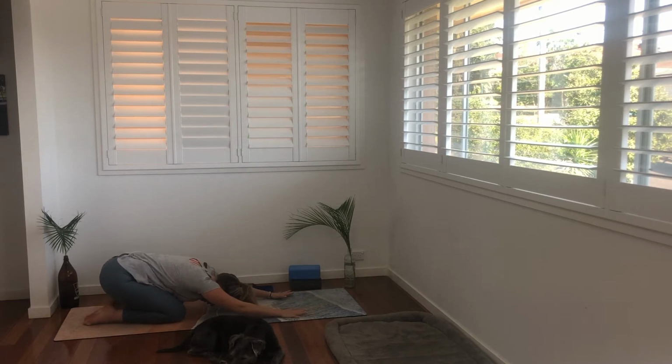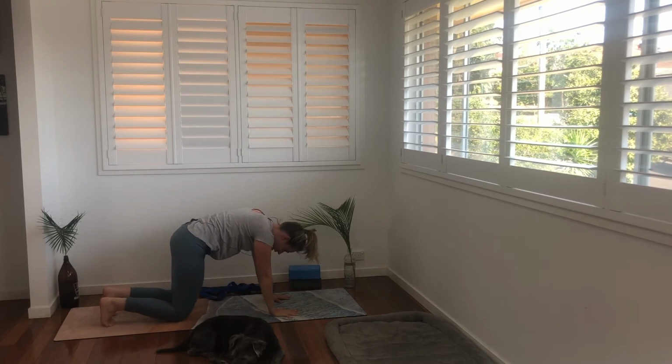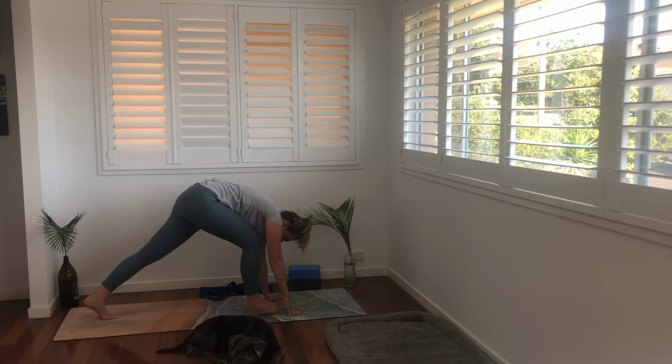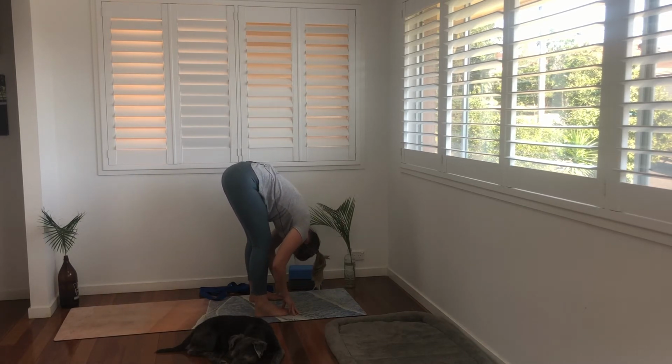Take your time. Relaxing here. Breathing, connecting. Before we, you guessed it, make our way into our downward facing dog. So really, draw the navel towards the spine, squeeze the kneecaps and the heels further down if you can. Find your alignment. And when we're ready, we'll bend our knees, look towards our hands, take little steps, or you might step up in one step for each foot into our forward fold.